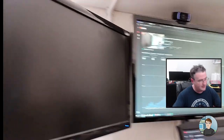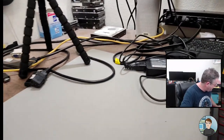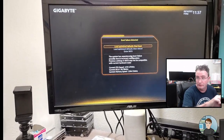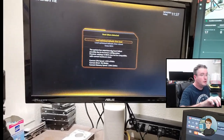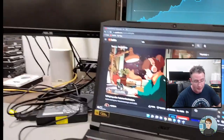So this laptop very possibly is good to go, with the exception of me putting the bottom back on it. Let's see. Oh, it turned itself back on. Boot failure detected. That's interesting. It's wanting to load optimized defaults. We don't want to do that. So I turn it back off just by pressing the power button. Alright. Let's see if we can improve the cooling on this poor thing and see if that makes it not blue screen.